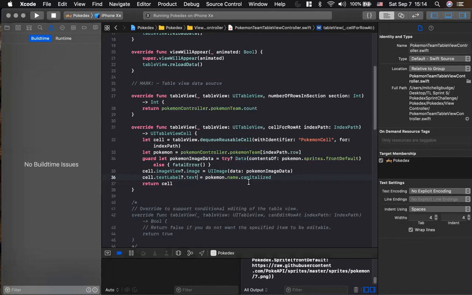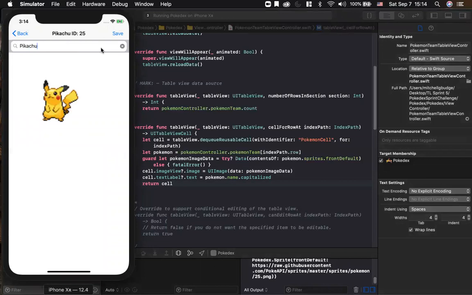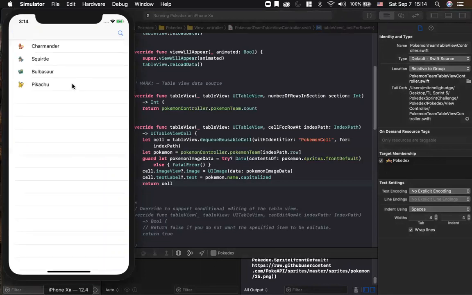So, anyways, okay, sweet. I want to keep putting stuff in here, so let's make a full team so you guys can see what it does. Let's put Bulbasaur in. Save Bulbasaur. And then let's put a Pikachu, because we might as well be on brand here. Got our Pikachu.